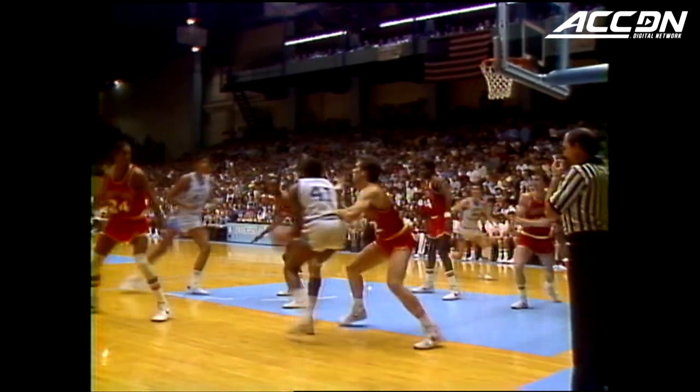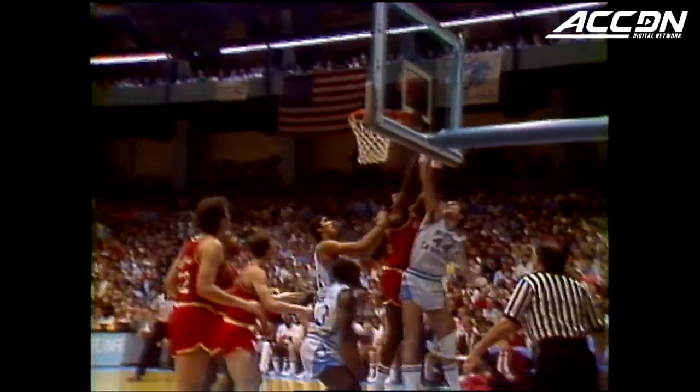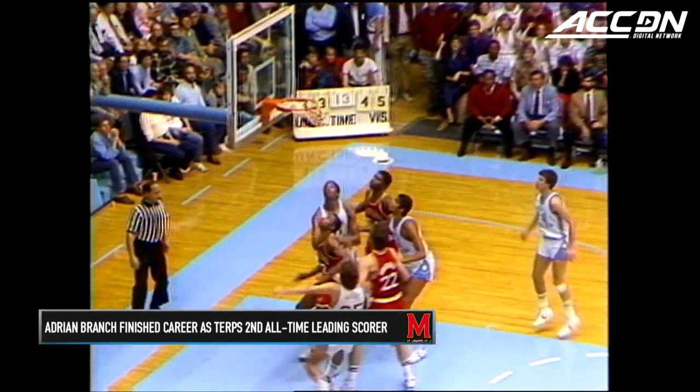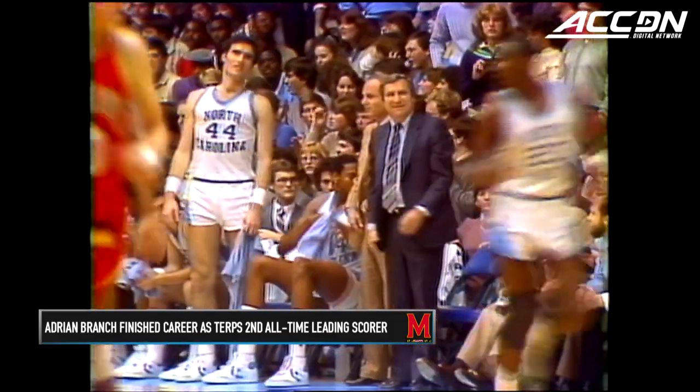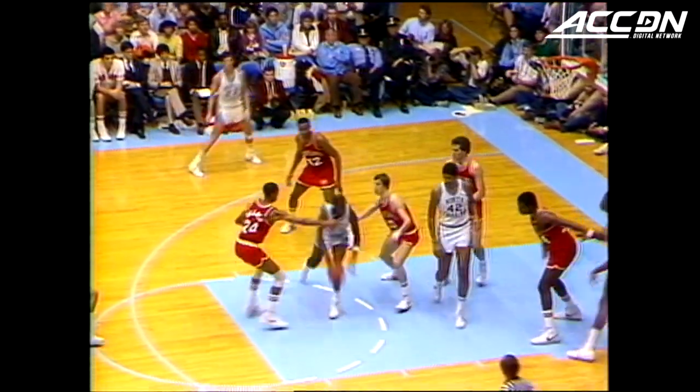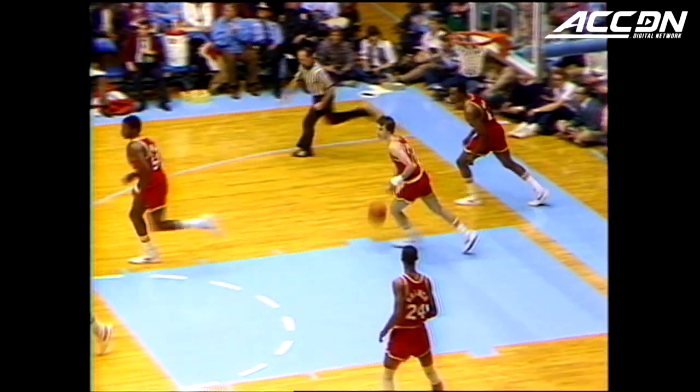Maryland is in a boxing one. Here's Perkins inside — missed the shot, follow chip, no good. Jordan got it inside. One thing that's definitely hurt Maryland this second half is Branch's shot selection — he's shot about four off-balance. There he is, another one. He didn't call board though, I wonder if they'll get it. Another non-shooting foul, Carolina with the ball. Back outside, this is Jordan. Got it. They just go to him when they need it and he comes through.